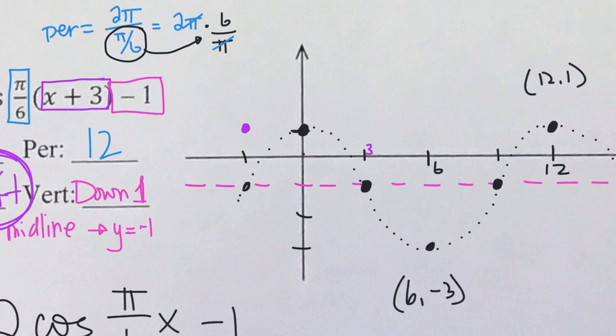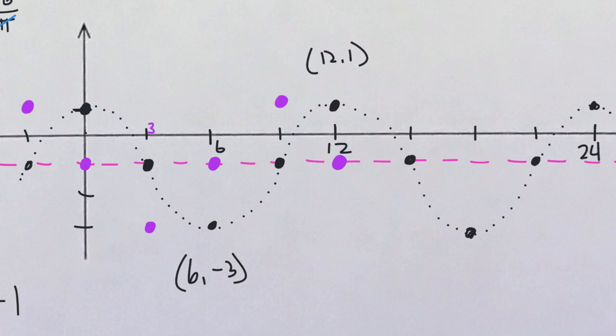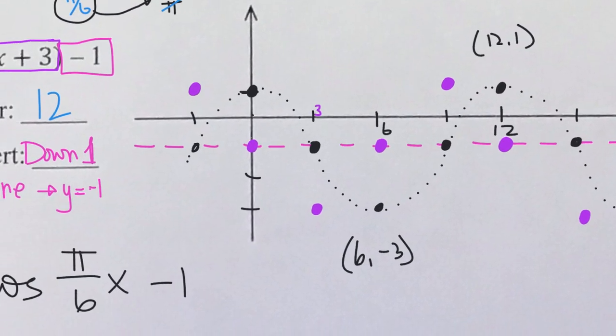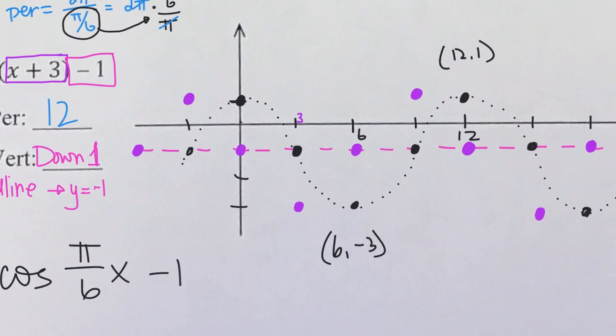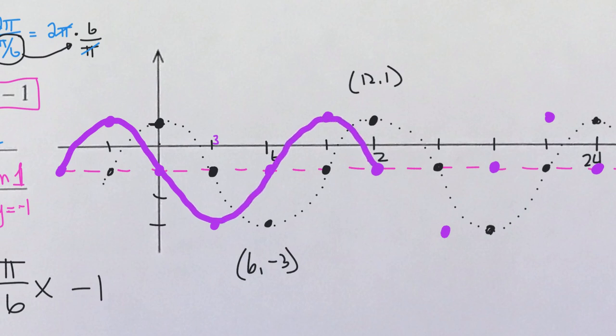Perfect. So here's our new x-intercept, right? There's your new midline here. Every point is moving 1 tick mark to the left, because 1 tick mark represents 3 units. So we don't have to do any additional tick marks like we did on our other 2 graphs. Gorgeous. Okay, so then we connect all these purple dots with a nice smooth curvy line. A nice curvilinear line here, smooth and curvy, to the best of your ability.